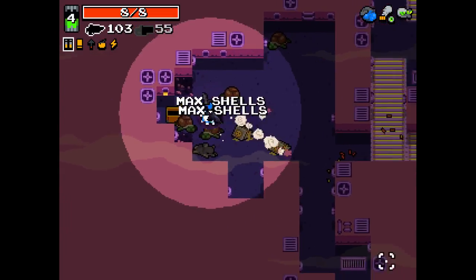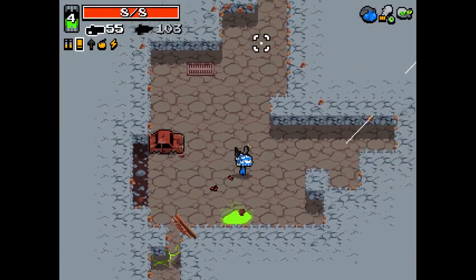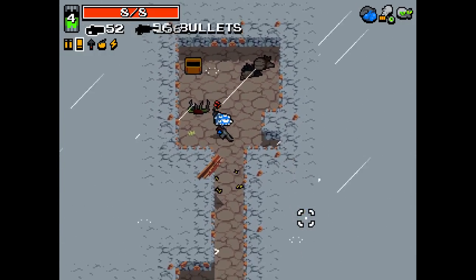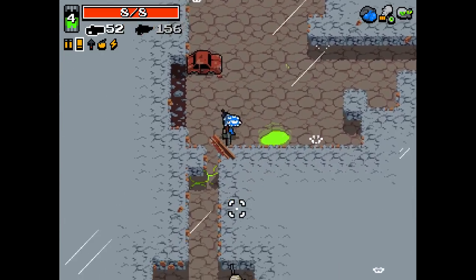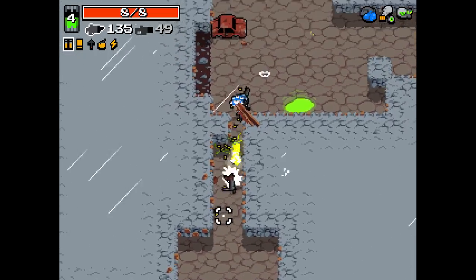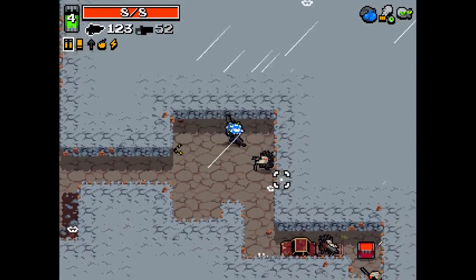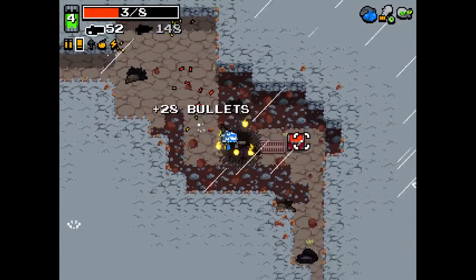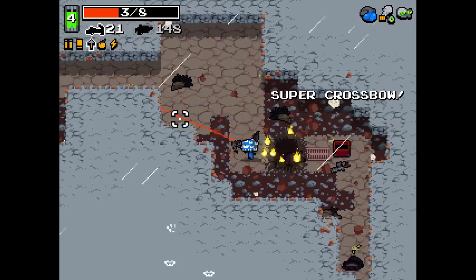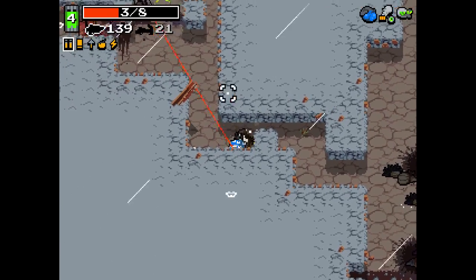That was like a ton of ammo that I just went through. Really? Double max shells? Why would you give me max shells twice? Like, how? I thought the game was forced to give me a different ammo drop. It's not like I walked over it with the assault slugger. It gave me two ammo drops in a row. It's just not fair. Oh, Jesus. Took a little damage there. You know what? I think I'm going to take the super crossbow. A little danker.